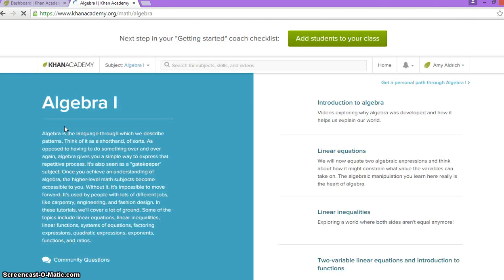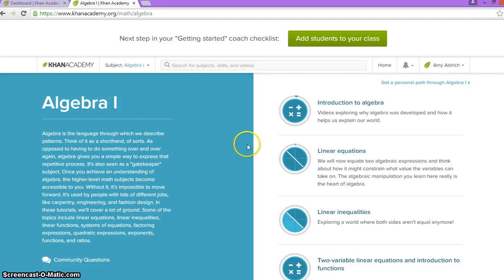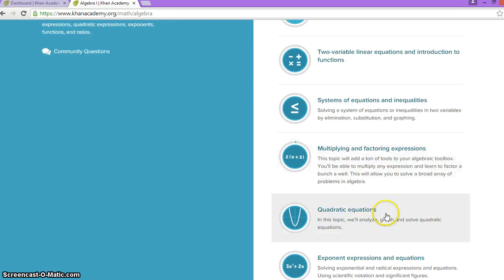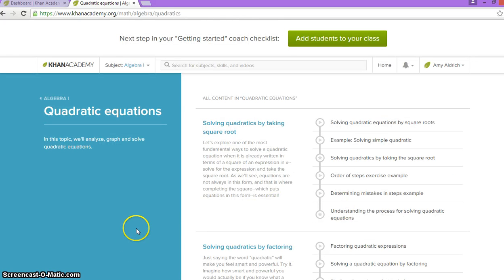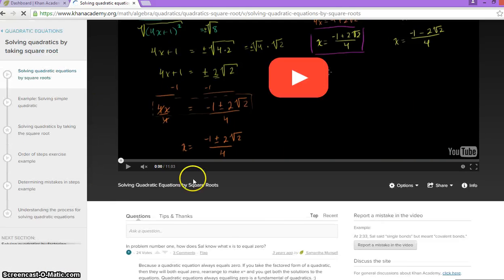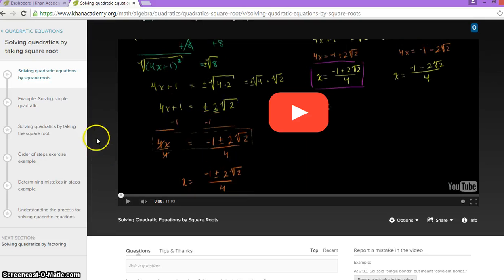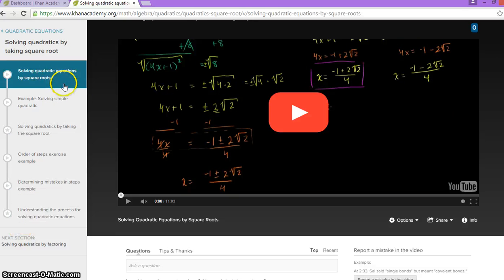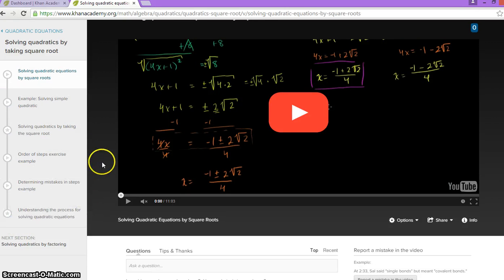They can go to the site, and this is what I really like. So you can go down to, say, quadratic equations. That's always a complicated one that not everybody remembers unless we practice it. You can click on that and say, I need to figure out how to solve these quadratic equations. Click on this, and right away it brings up a complete tutorial walking you step by step through the pathway here to success.